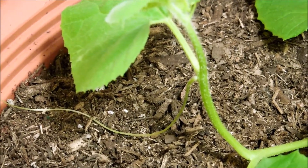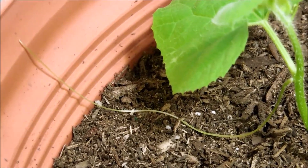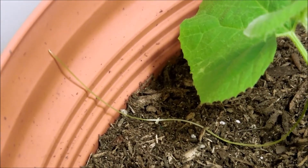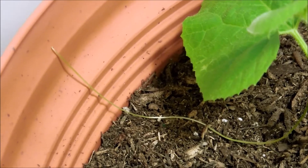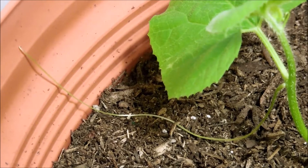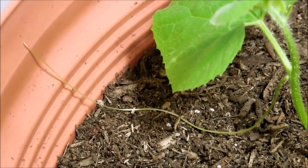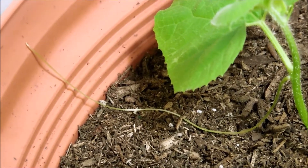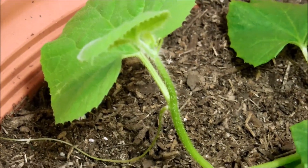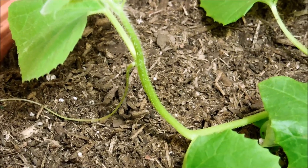I want to talk about some of the new developments. This is the longest existing tendril and it's been whipping around all day with nothing to grab onto, because unlike a branch, the surface of this pot is large and smooth. I've been wondering: will these tendrils whip onto leaves of the same plant or the stems and start coiling around them? The answer seems to be no. This tendril went under a large leaf and it whipped around the stem and some of the petioles and basically nothing stuck.